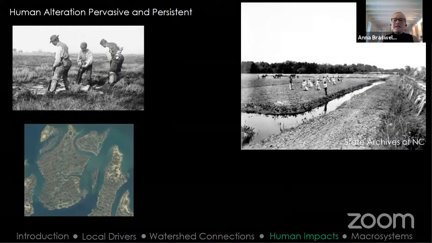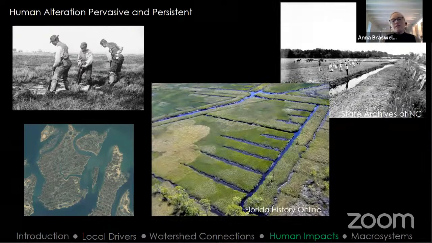We've also seen in places like the Southeast that rice plantations dug canals, formed weirs to create places that were good for growing rice. And those systems are still with us as well. Here is a former rice plantation that is now just marsh. So in the mosquito ditch example, it's a system that people are still actively maintaining. There's still places that dredge their mosquito ditches, but in the rice plantation, this is something that is not actively maintained, but we can still see its imprint on the landscape. So these are things that we don't always think about in the way that we think about our wetland systems, but they're pervasive. They're across our landscape.